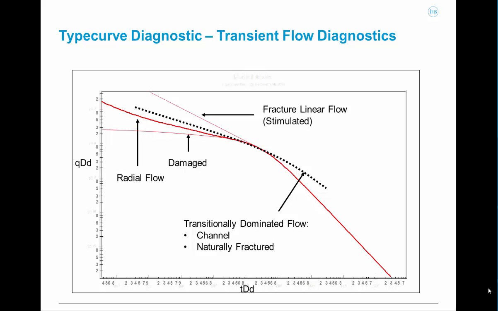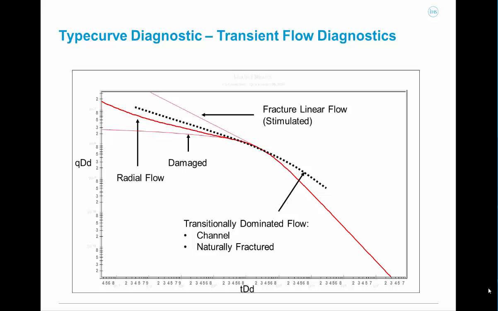When we have a fracture well, we should expect linear flow. And on a normalized rate versus material balance time log plot, this appears as a half slope, showing us 2 log cycles across for 1 log cycle down. Unlike the unit slope, which is 1 log cycle across for 1 log cycle down, as you see here in the volumetric stem. This is also different from radial flow because it does not have the upward concavity.